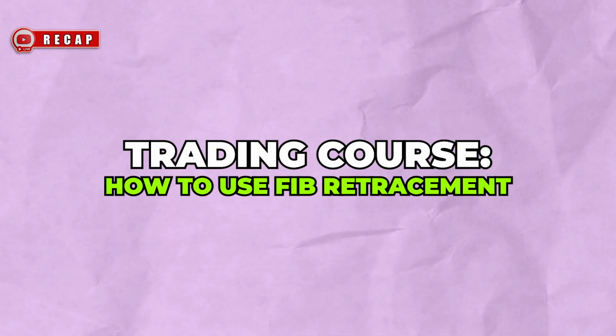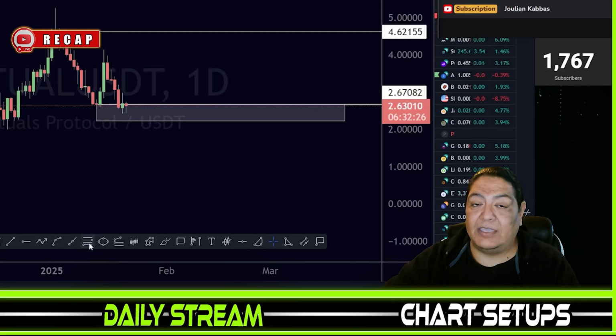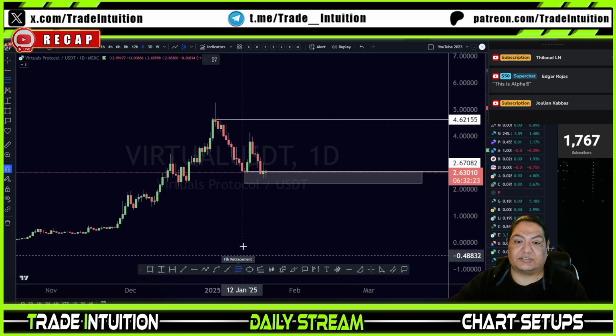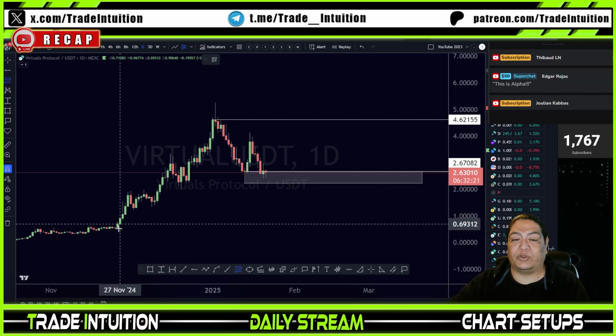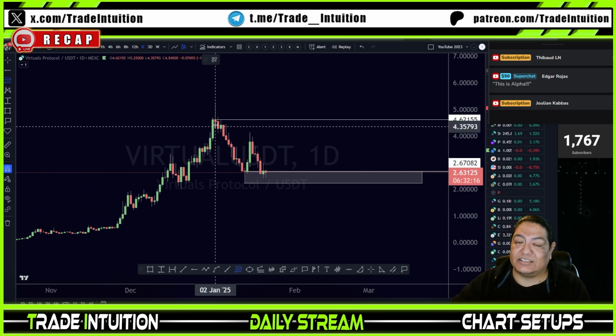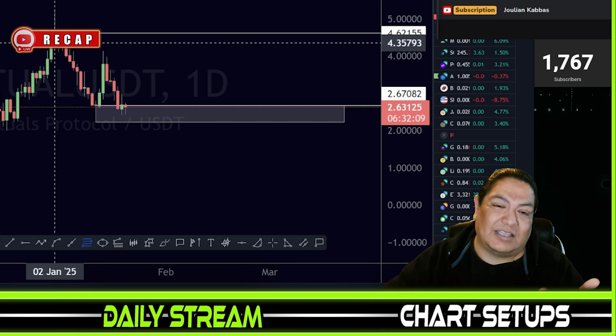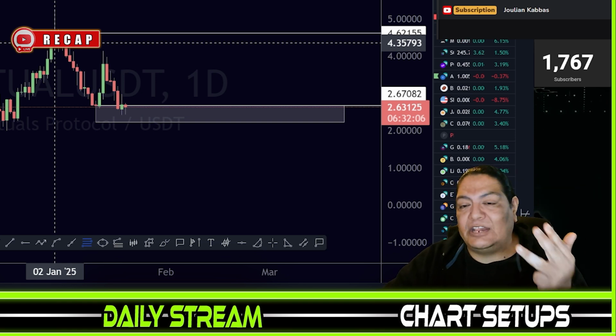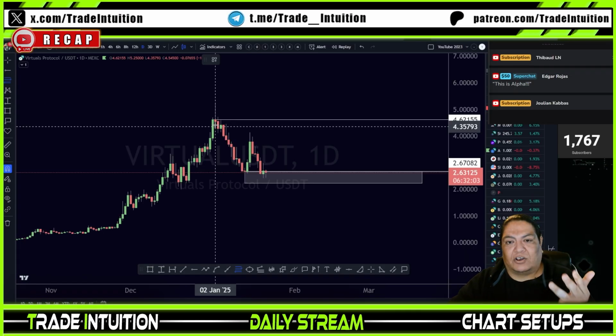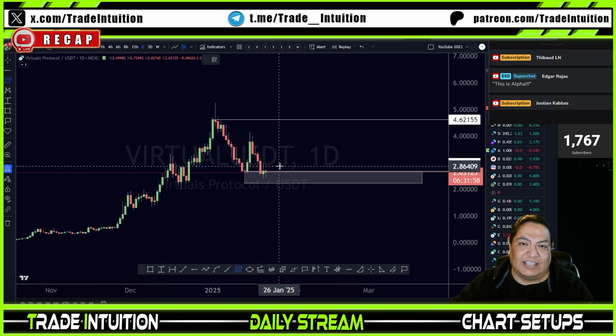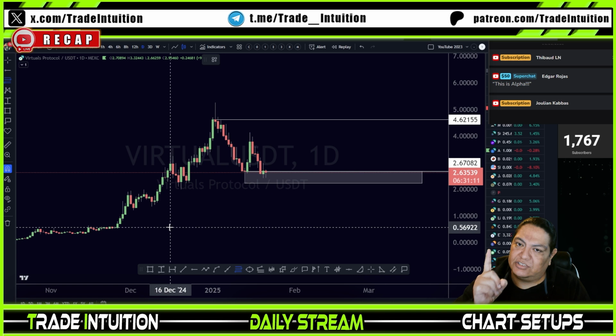Now, another key factor, I strongly recommend using the Fib Retracement tool. The Fib Retracement tool is used to see where the retracement or possible retracement of the run-up might go. Notice I use the words possible, might, probability, higher chance of, because nobody knows what's going to happen. If you're following somebody who says it will come down here, it will bounce at this level, be very careful. The key to the Fib Retracement tool is to go from the beginning, the flat part prior to the move up.